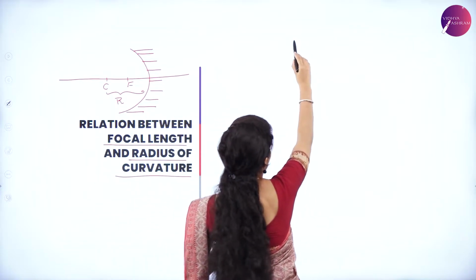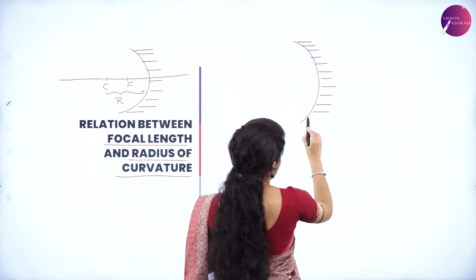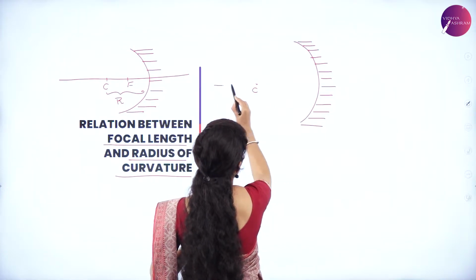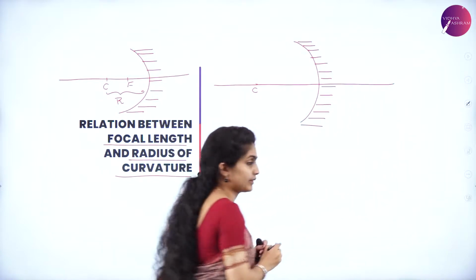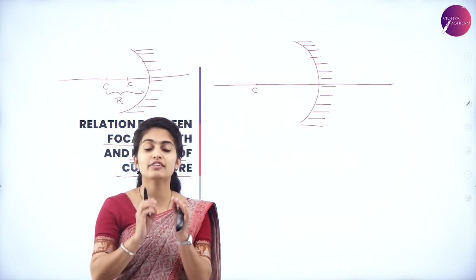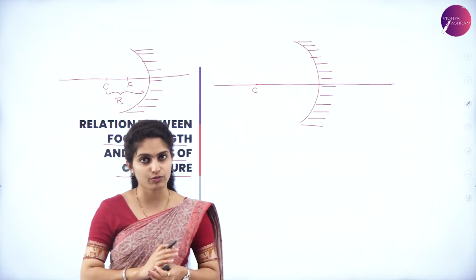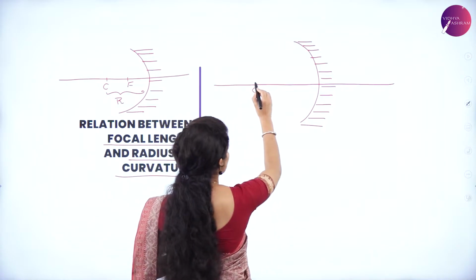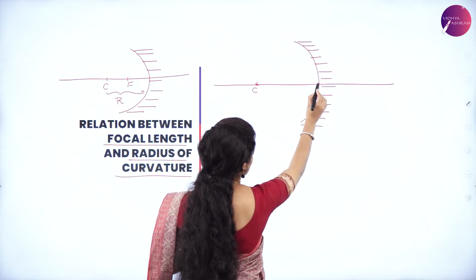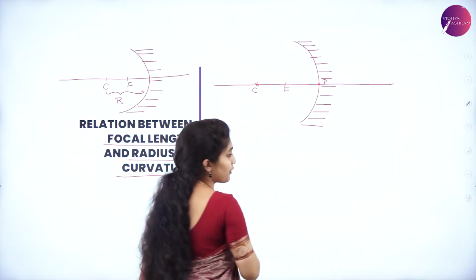Again, draw the diagram over here, and you have got one side silverized or shaded. You have the center of curvature over here and the principal axis which is passing through it. The components of the spherical mirrors are nothing but the skeleton of the mirrors, like how exactly we have to go on with it when we form an image of an object in front of the mirror. So we have the center of curvature placed over here, and this is the pole. Between pole and center of curvature, we have the principal focus F.